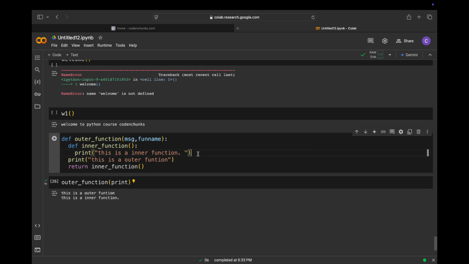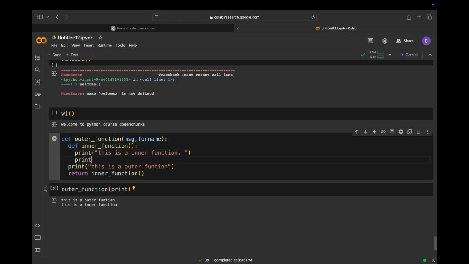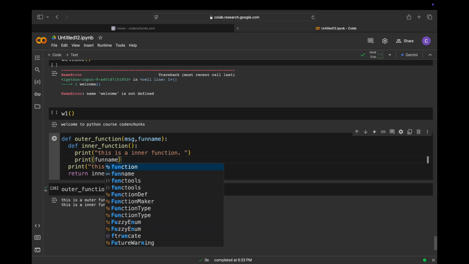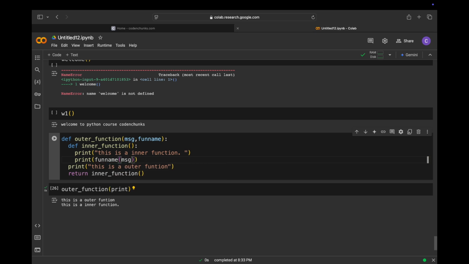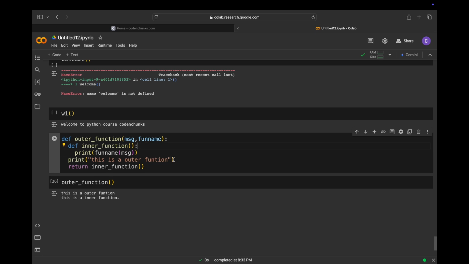Or I can even return here also print function name message. And in this function name, I will pass the length. And in the message, I will pass the string. So remove that line also, I don't want to make it too complicated.